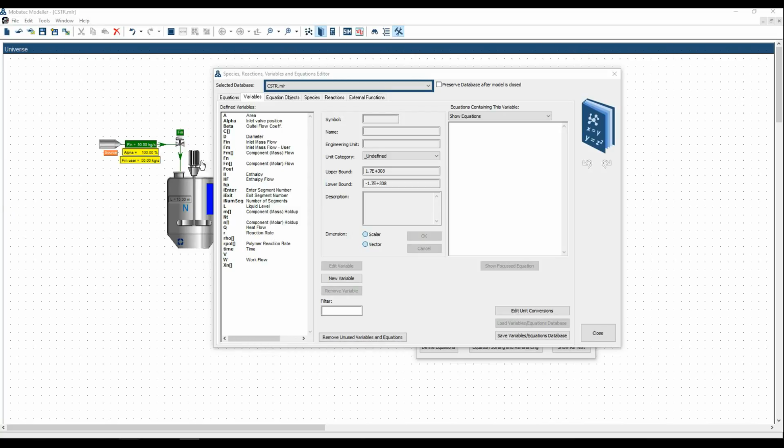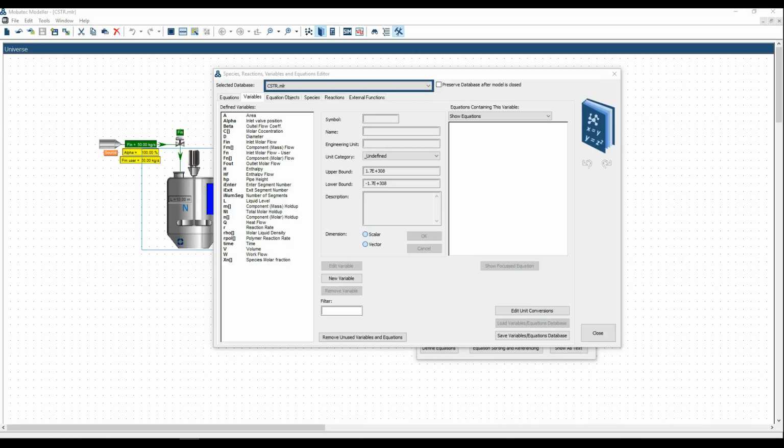If you look closer, you can see Fm inlet mass flow user variable, which is not predefined variable and does not belong to any equation in the model. This variable was a part of the equation of the inlet mass connection that we modified. As in the previous model, we declared its dimensions, it still appears in the variables box. To remove unused variables from the defined variables, just press Remove Unused Variables and Equations. As you can see, Fm variable is now gone. Use table 3 from the exercise to declare all model variables dimensions and bounds. Now that we have defined all variables dimensions and bounds, let's continue.